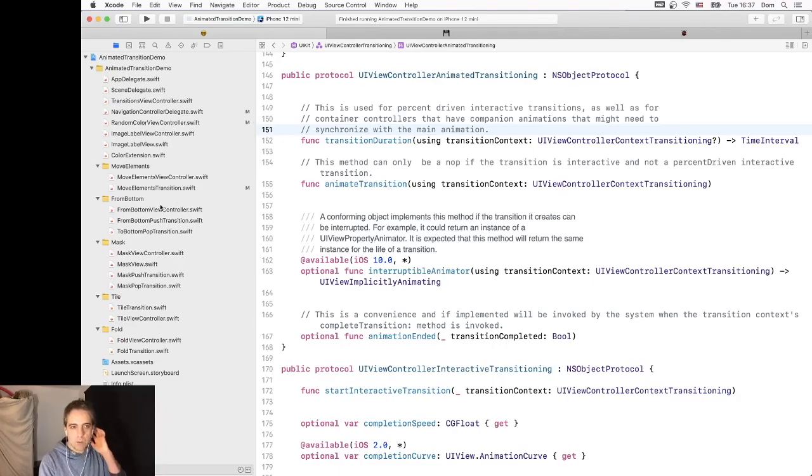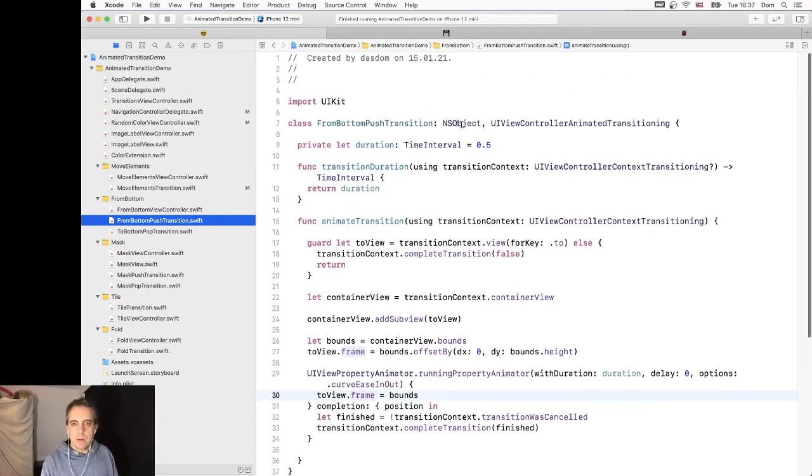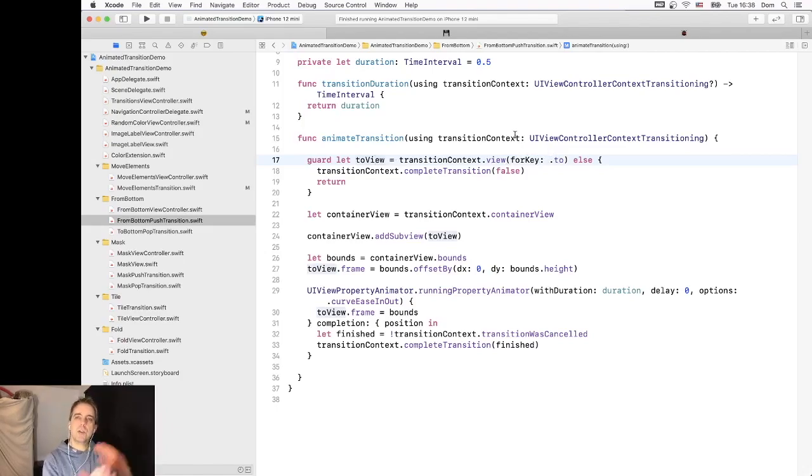So let's see how we would, for example, implement the push from bottom transition. The duration is, in this case, just 1.5 seconds. And in animate transition, we first of all get the to view. The to view is the view of the view controller that will be pushed onto the navigation stack.